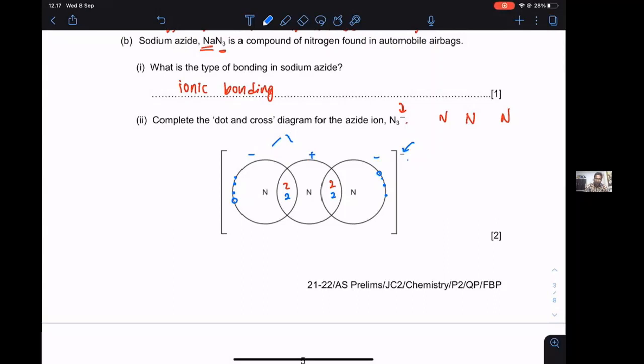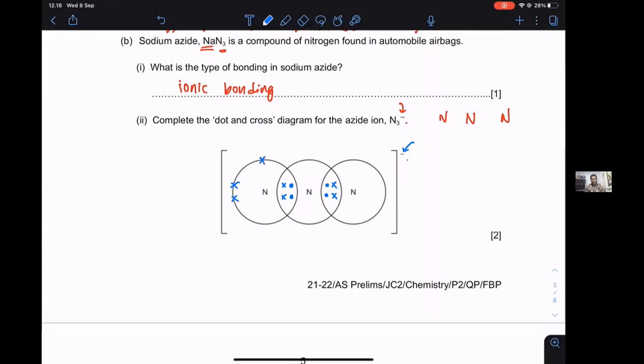Okay, you just need to show 4 electrons here. So here I will put x dot dot. The dot is coming from the central atom, so x is okay. And I know that this is positive, so there is no electron in the middle. Then I'm going to put 4 electrons here, 4 electrons over here. I know that this one must be x here, so I just put x, and then x.